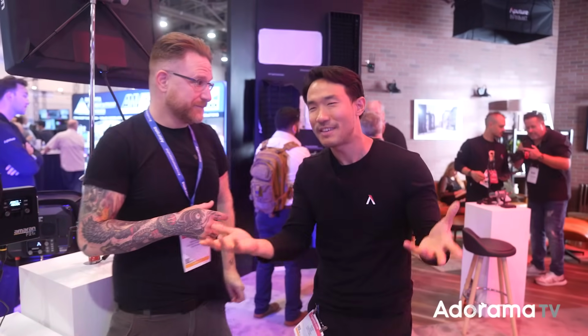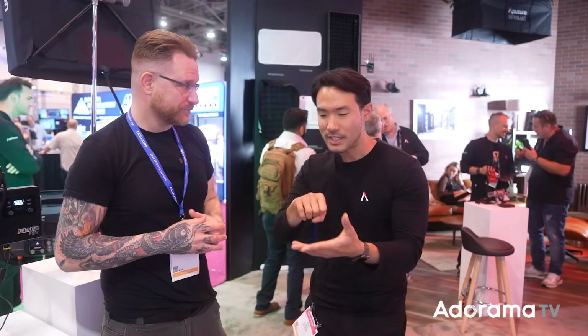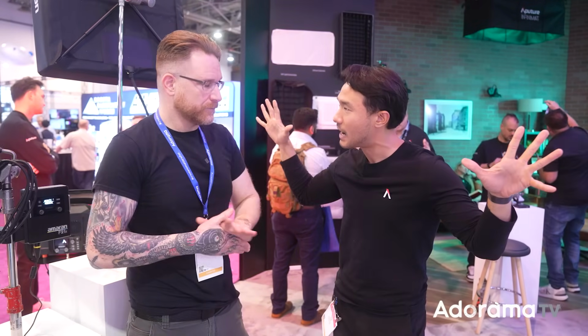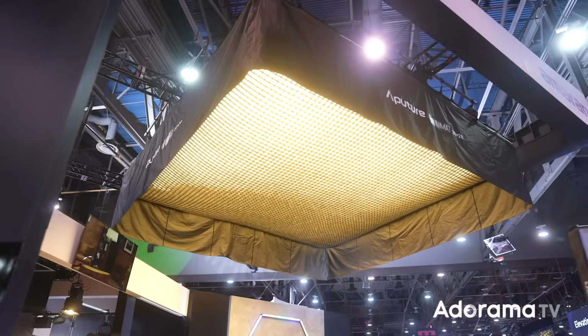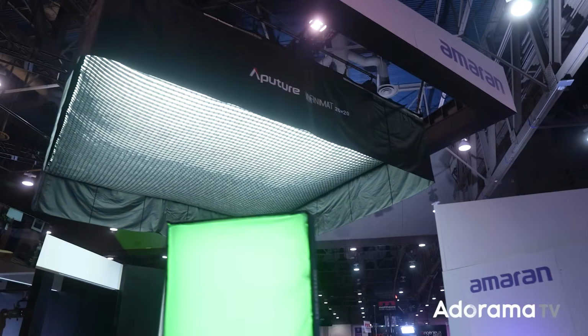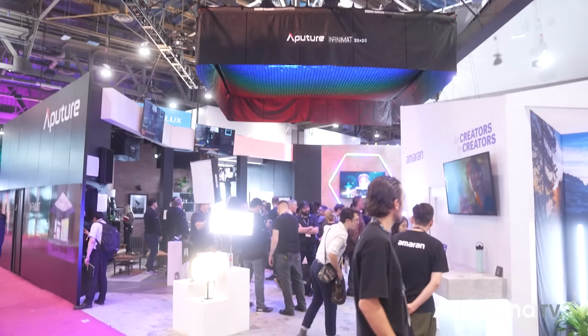So matte lights, they've existed for a while. Why do you need them, right? A lot of the time you have a point source light, you modify it into a soft light with a soft box, but sometimes you want it to be super thin and wide and soft out the gate, right? So basically, we have a matte now that's basically 2x the brightness of the industry standard out there right now. The second one is that it's weatherproofed. Full IP65 weatherproofing on these boards as well too.